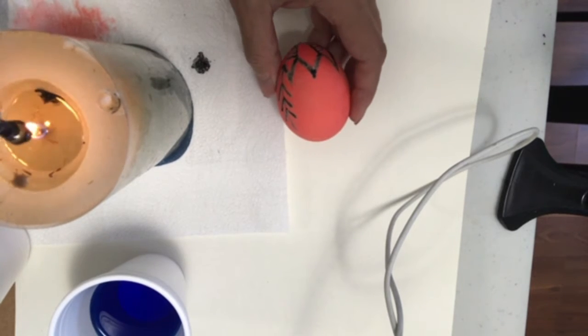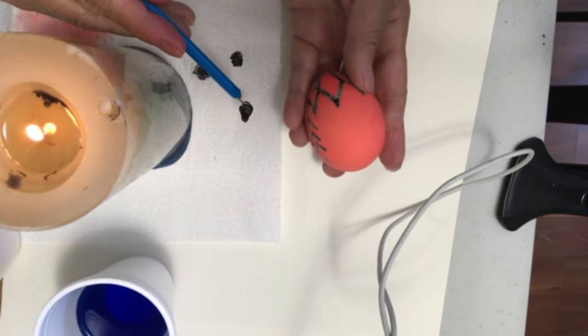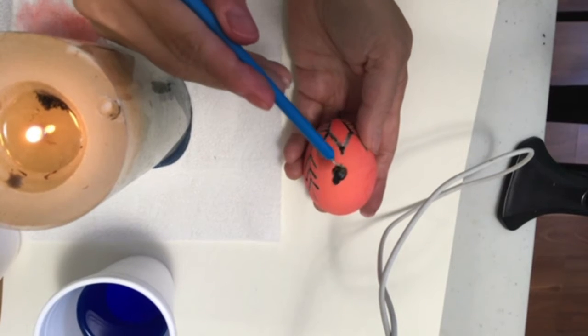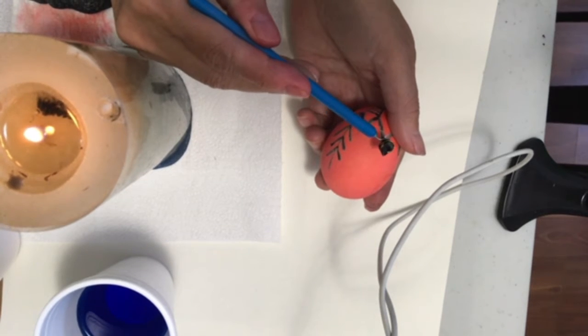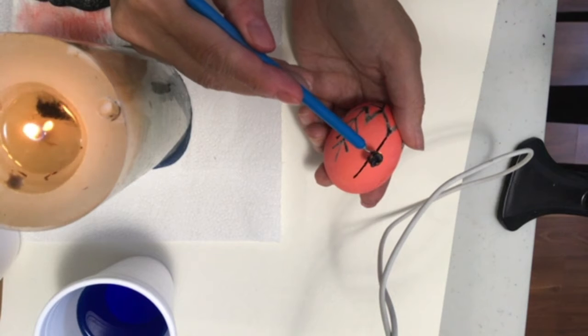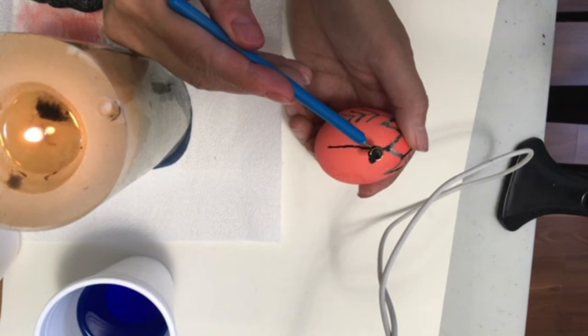Okay, whoops, I heated it too much, so now it's dripping. And then I'm going to, and this is going to be really difficult to do and show you at the same time without getting my fingers in the way. I'm guessing where the lines are right now because they've faded after I soaked them.